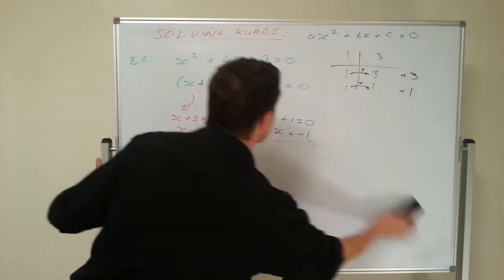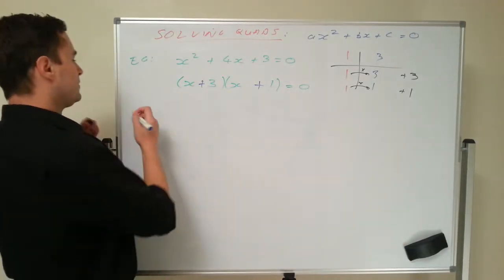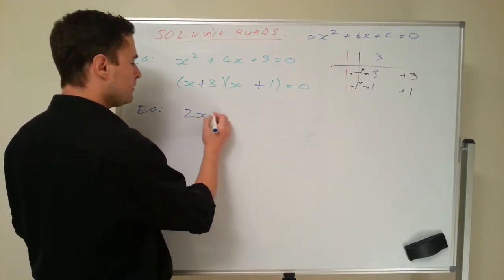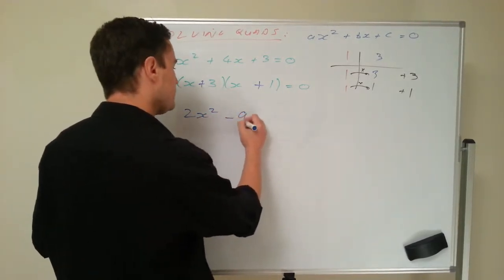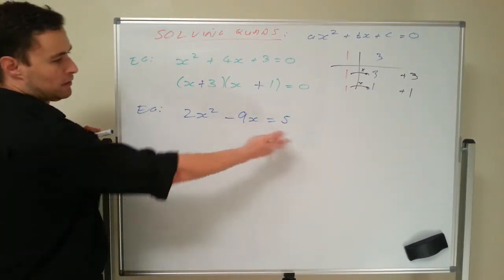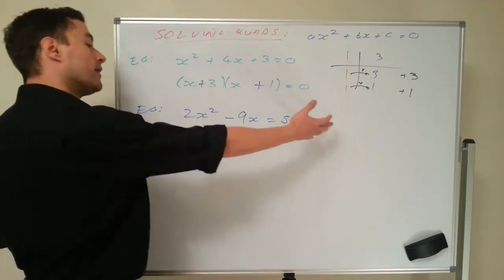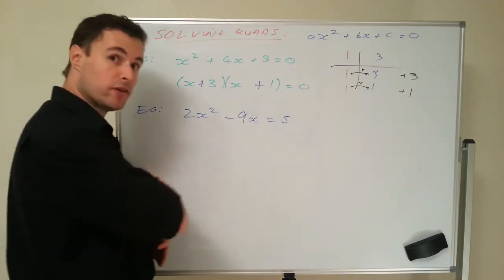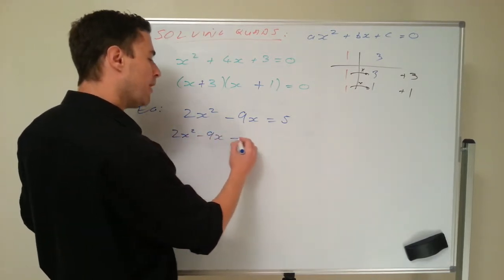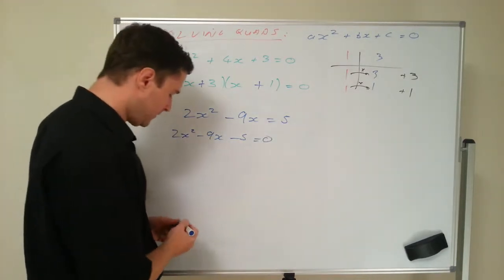Okay, so let's just make some space here. So let's look at this e.g. So this example is 2x squared minus 9x equals 5. Okay, so don't let it freak you out the fact that I've got it like this. All this means is that I've added one extra step onto your working. I want to get everything onto one side, so everything equals 0. So I've got 2x squared minus 9x minus 5 equals 0. Opposite to other side. Piece of cake. Alright.